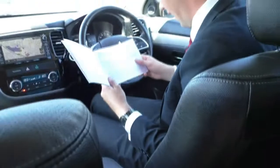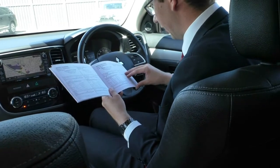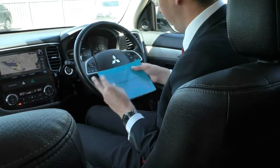First service was done at 15,000 Ks. Next service was done at 29,046 and then 63,000 Ks. Service performed by us, so this car does have absolutely perfect service history, which is very good to see.